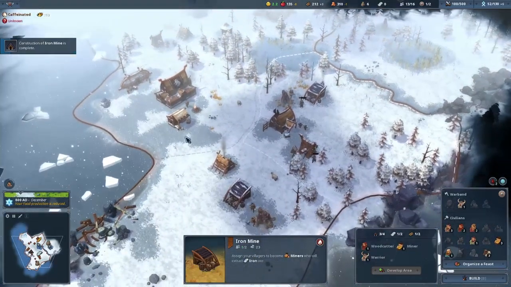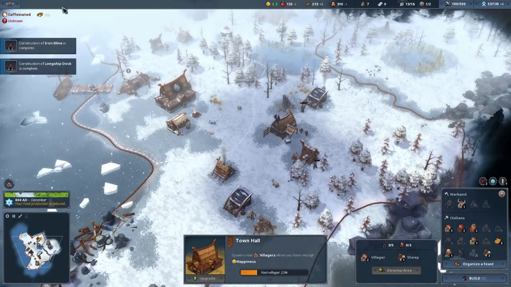So I'm mining stone, mining iron. First stone upgrade is obviously going to be our town hall.